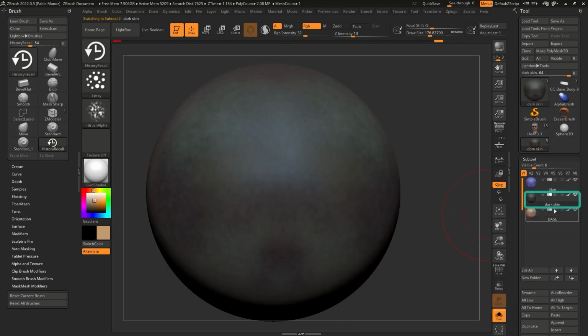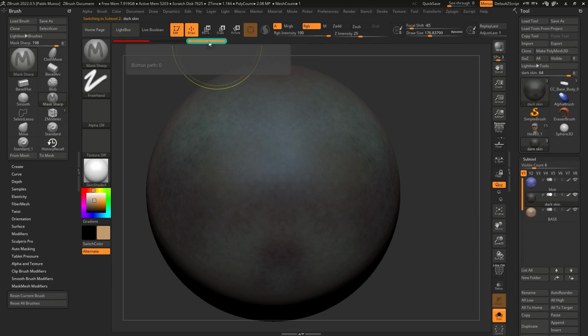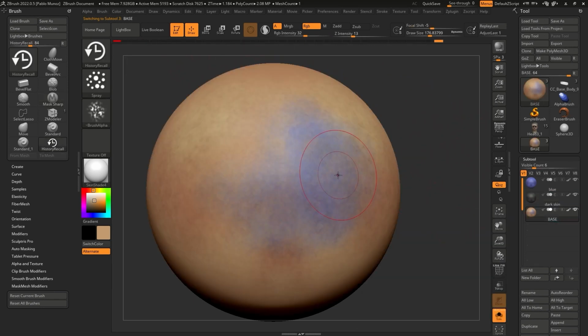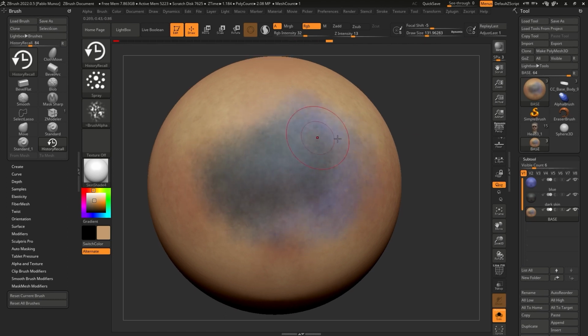Let's go to the dark skin, hold the Control key, click once on that point right there, go back to the base, and now we're just referencing a different subtool. So now we can just darken this up a little bit, and that's how I created the eye bags of the Poe concept. And let's say that I'm adding way too much contrast, and maybe this is not what I wanted. I wanted something a little bit more subtle. Well, there's no problem. You can go back to what you had.